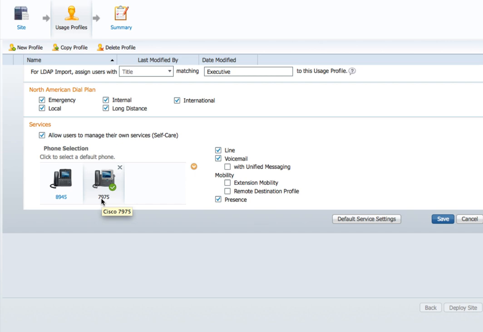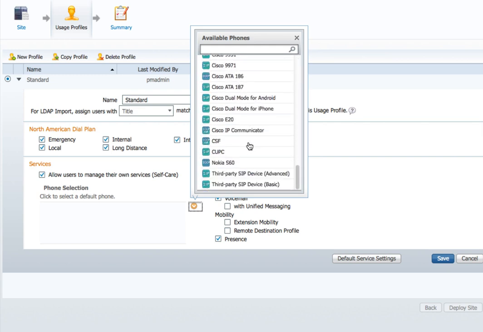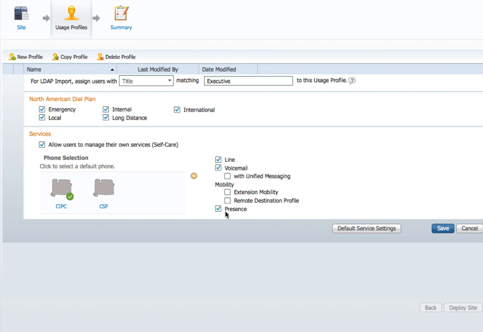So we don't have any physical phones in this lab itself, so we don't need to use these two phones. So we can hit X to close them out. We'll close that one out. And then we're going to open up this menu here and pick the phones we do have. So we do have IP communicator, so that's what we're going to use it as a remote lab. And then we're going to use the CSF as well. So that's our Jabber device that we're going to create. Those are the only two that we have in the lab today. So these are the ones that we're going to put in here. And whatever one is the default is what gets automatically created and a line associated to it, so you don't have to manually do it.